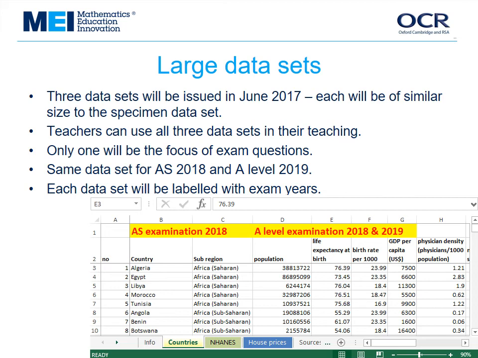When you're introducing the normal distribution as a model, you might want to see whether it's a good model for blood pressure values, or for life expectancy in different countries, or for house prices in Romford — why wouldn't you use all three of our data sets? But only one data set will be the focus of some of the exam questions for a particular cohort of students. The exams will cycle through the three data sets. The data sets will be clearly labelled. You can use the same resources in the classroom, free from MEI, every year. But as the exam approaches, you'll focus on the one that will be used in that year's exam.